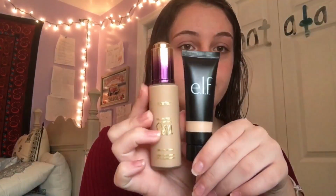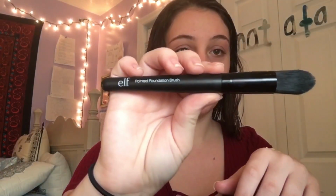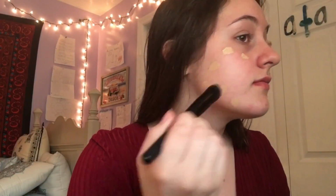Let's start with the Maybelline Baby Skin Pore Erasing Primer, and I'm just going to put that in my T-zone. Then moving on to foundation, I'm mixing my e.l.f. BB cream and then my Tarte Rainforest of the Sea water foundation with this e.l.f. pointed foundation brush, and I really like the two of these mixed together because of just how lightweight it feels on the skin and just the coverage that I get, and obviously the color of the foundation like I've mentioned in previous videos.